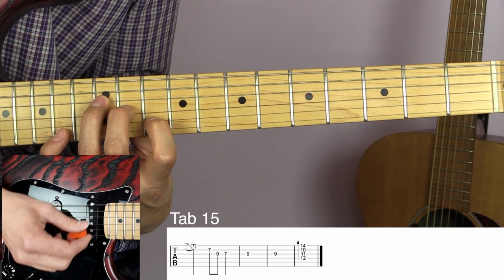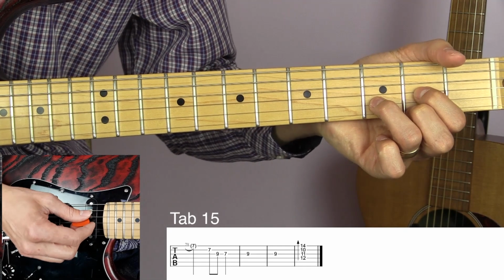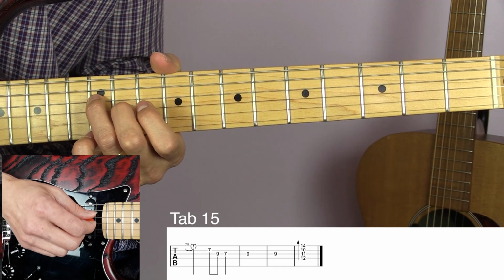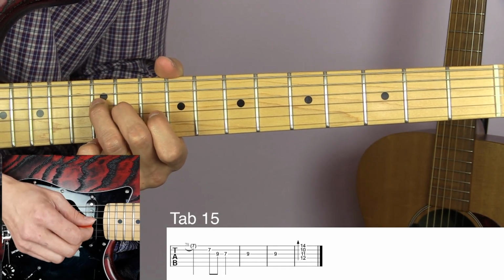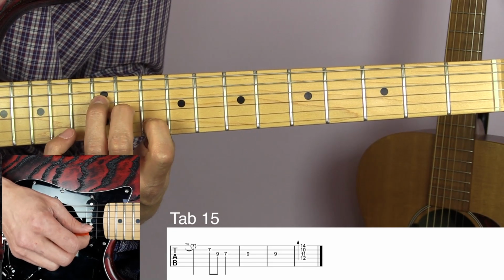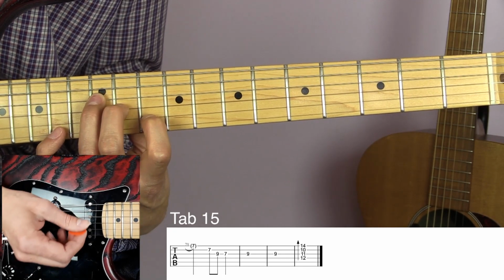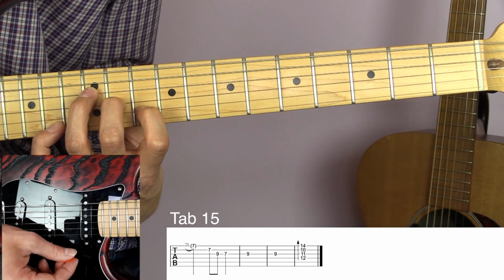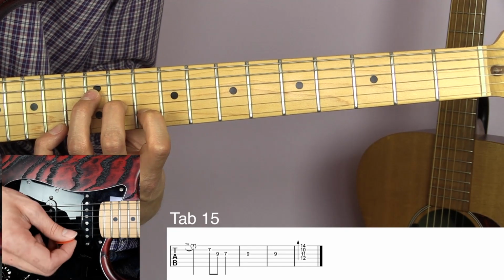And it's actually a D major chord, but we're going to play it as 12 on the D string, 11 on the G, 10 on the B, and then 14 on the top E. Okay, now that one is quite a stretch.